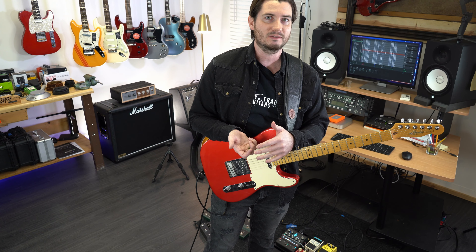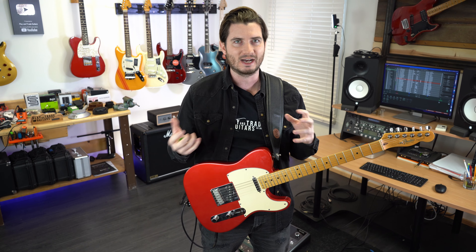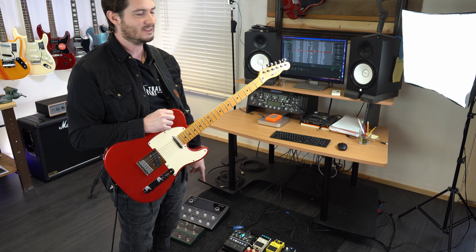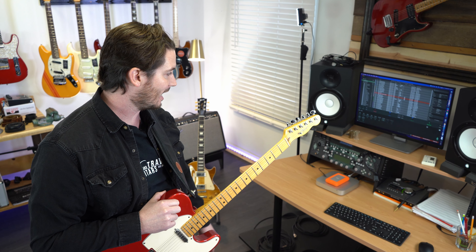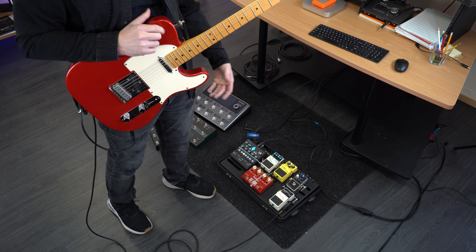I'm super excited by this technology — it makes the ability to focus on playing that much more. With me and gear, it comes down to trust. I love to be able to just turn it on and have it work. I trust Kemper because when I plug it into the front of house, it's going to sound how I want it to sound out there. Through my in-ears, I just love the way it sounds — full, not digital and brash, no harsh high-end bite, just lush. Profiling technology is absolutely amazing. To prove how committed I am to using this Player on stage, I went ahead and remounted the Kemper rack in my desk — I've retired it to studio use only, which is awesome. Now I have this satellite Kemper Player that is always on my live board, and I've consolidated a lot of gear doing all this.